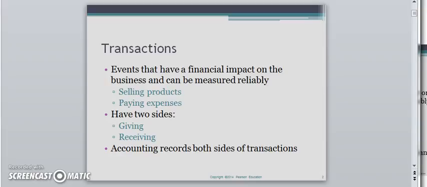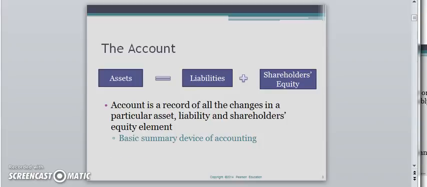What we're going to be leading up to is what people call the T accounts, because things happen on both sides of the transaction. Remember, assets equals liabilities and owner's equity. So if it happens to one side, it probably will impact the other side. So let's take a look. Where are we now? So again, assets equals liabilities plus owner's equity, and that is, as I say, the basic equation for accounting.